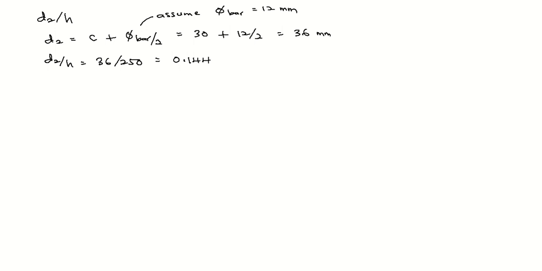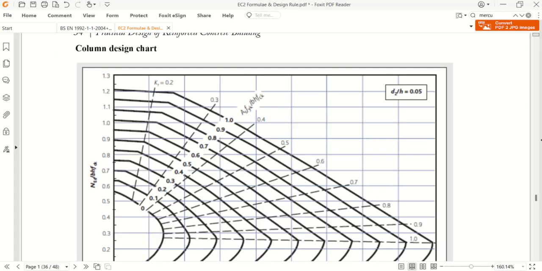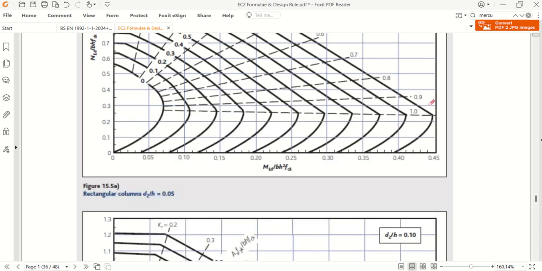And for the design chart, let me show you the design chart. We have a few design charts that we can use. So this is the D2 over H of 0.15.